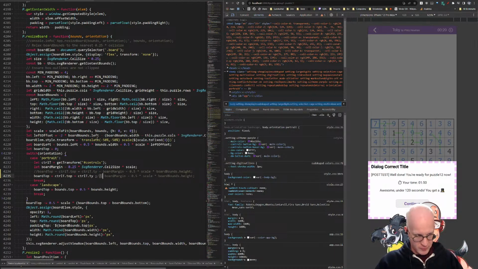And of course, this could have been done better with a nested div of some kind, and then doing half of it in CSS. But I did not do that at the time, and now I have to suffer the consequences. Obviously, the other option is I can replicate this maths to pull this information out, but I'd love to avoid that. Board bounds bottom. We're calculating get content bounds.